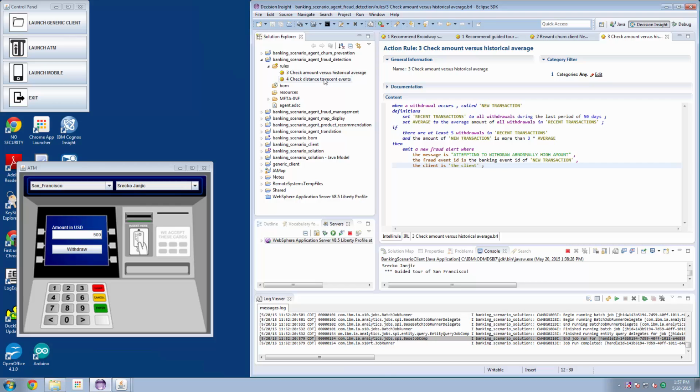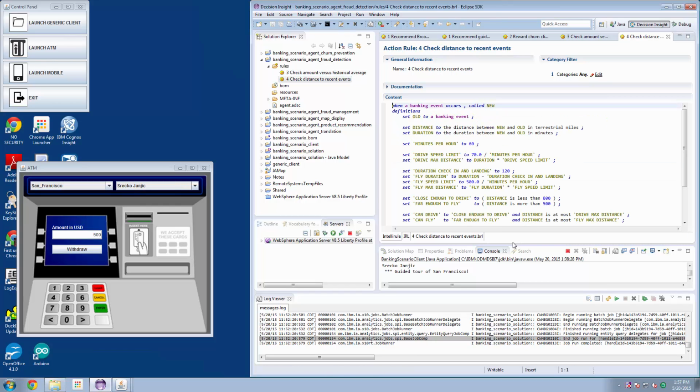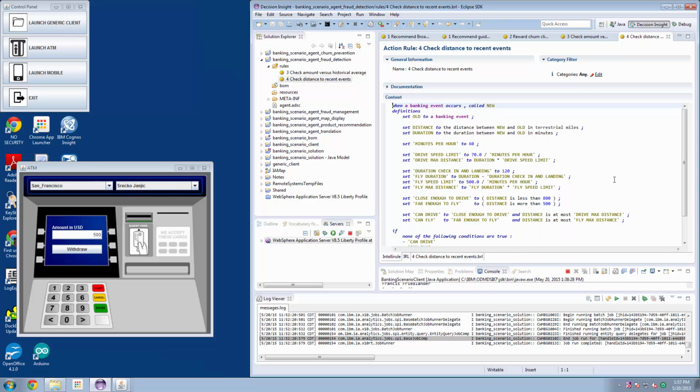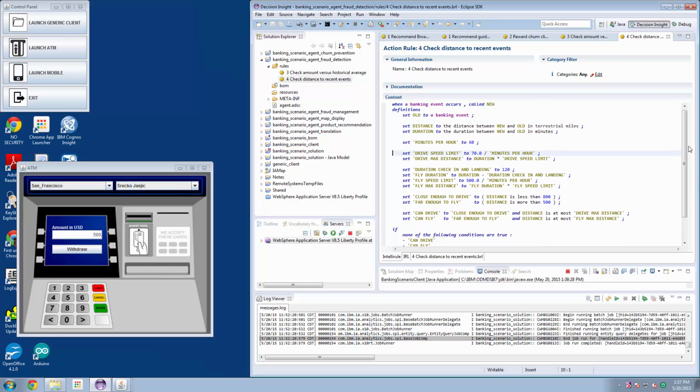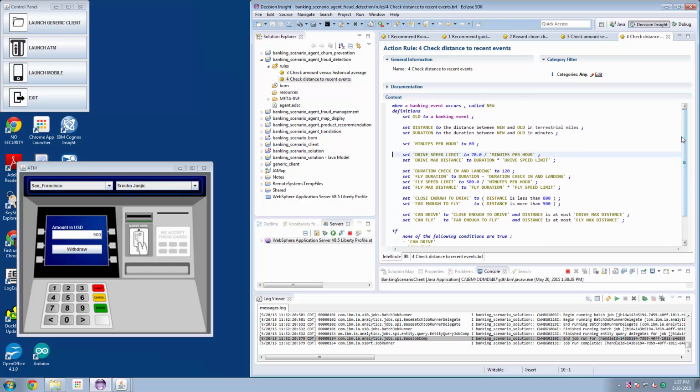So let's have a look at the rule we use to determine that. That's a bit more interesting. So DSI not only can do time-based event processing, but it can also do distance-based calculation.